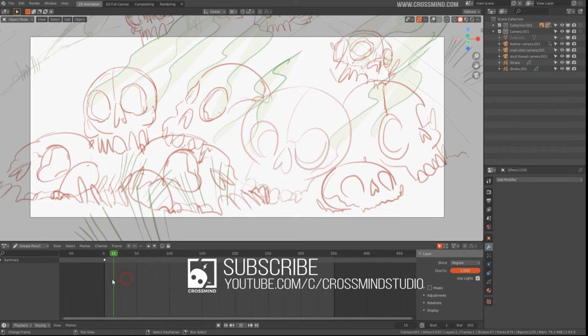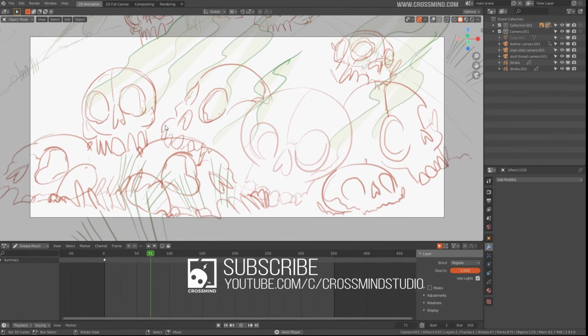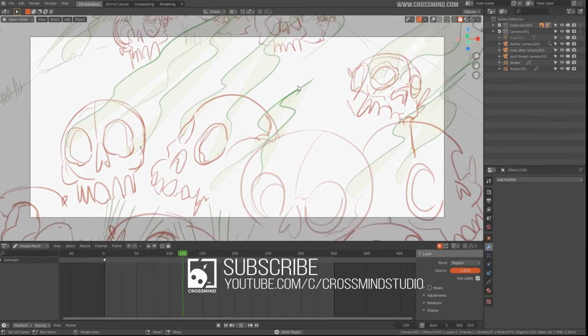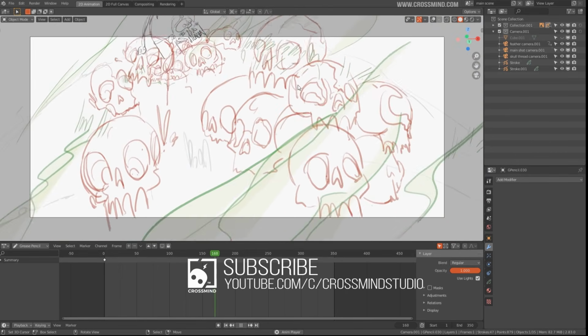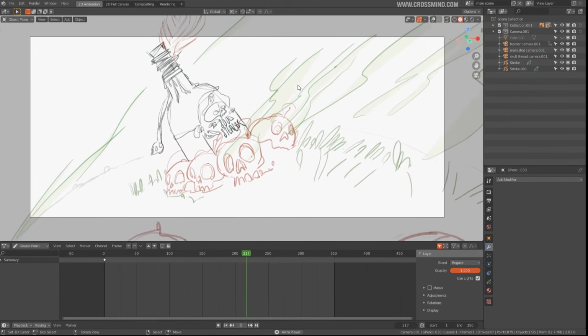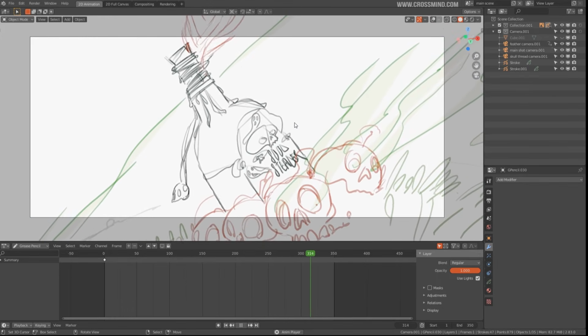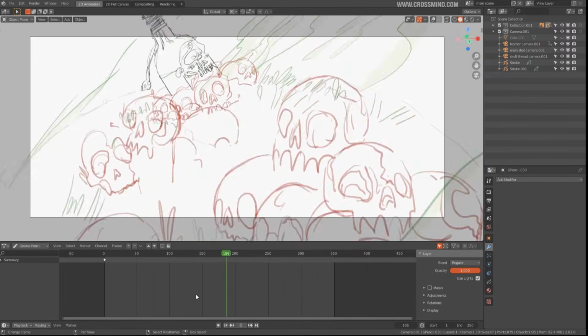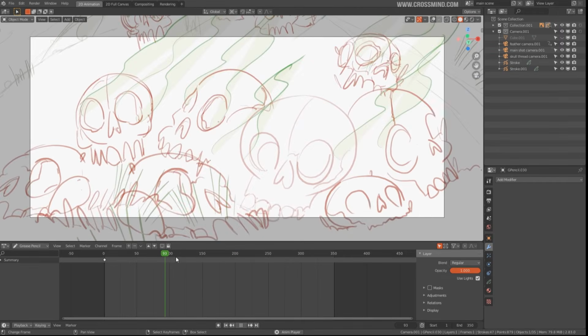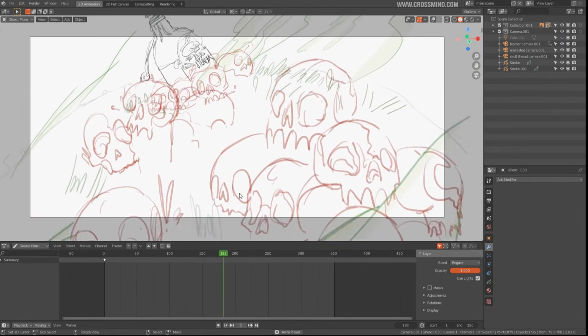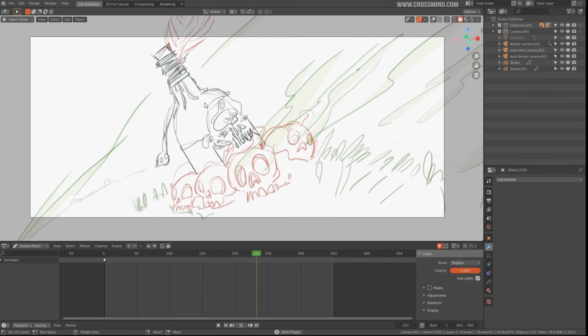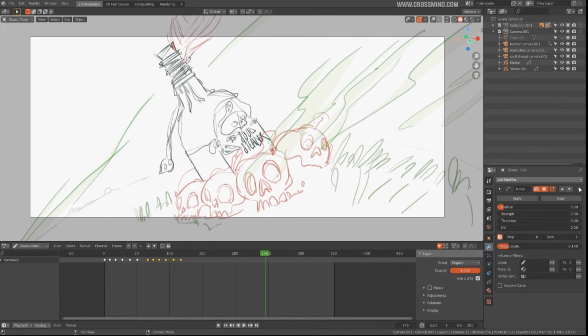Alright, so here's the final camera which I found working well. In the start we have a much denser pile of skulls, and then gradually it lifts up and we have a nice view of the bottle. So it's a very simple shot. Now what we can do is add some secondary animation into this, just for presentation purposes. It's not that we are trying to achieve anything complex over here.